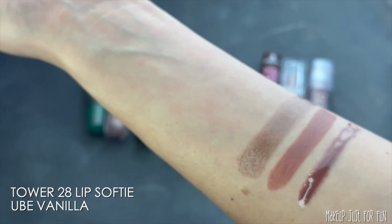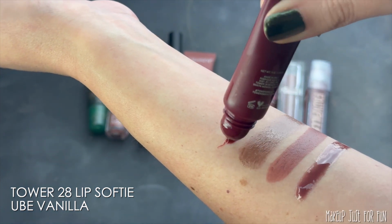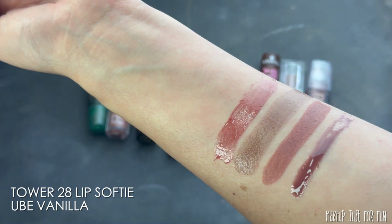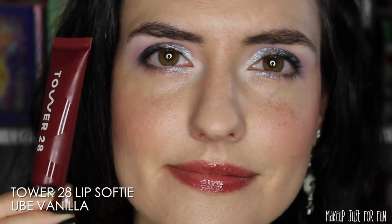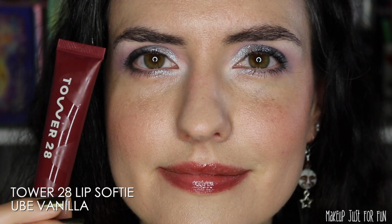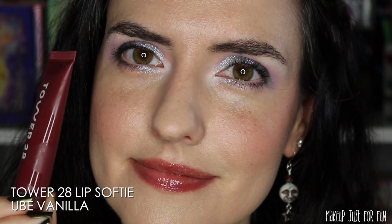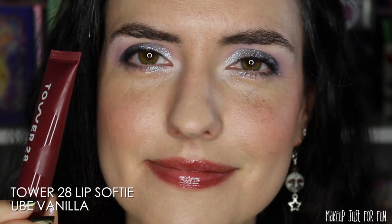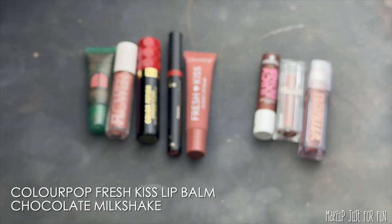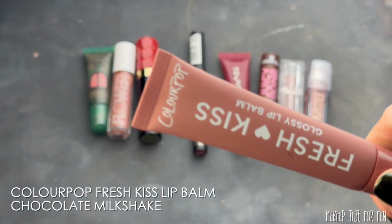This is another one that I have completely used up the clear version of this formula because I just made it my nightstand lip balm, which is one of my very high ranking emotional support lip balms, not to be outdone by my desk lip balm, purse lip balm, and car lip balm. I'm sure I'm not the only person out here with 4 to 6 emotional support lip balms at all times. And if you're looking for one to add to your lineup, these lip softies are so lovely, delicious, scrumptious, easy go-to, pretty colors, really interesting, good fragrances. Because let's be real, sometimes fragrances are interesting and not good.